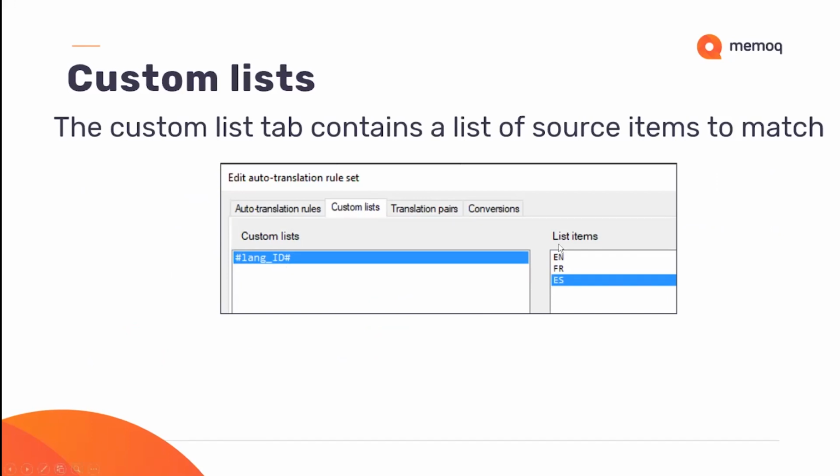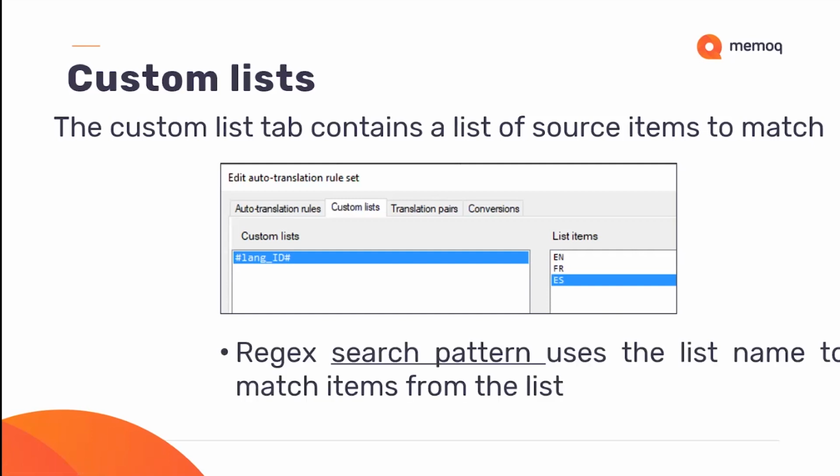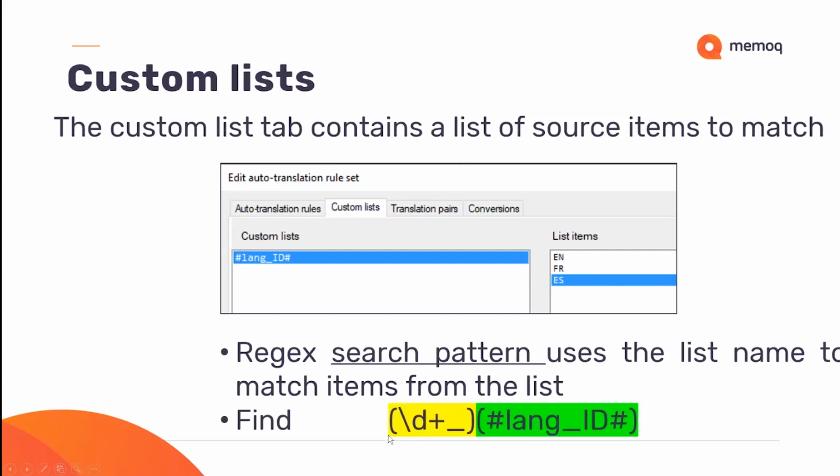And then you can create a list of the elements that should be recognized in the source text. So instead of having all these elements in my regular expression to search for, I'm just searching for the content of this list. So in this case, I'm searching for everything that has digits and an underscore, and afterwards, one of the elements of that list.